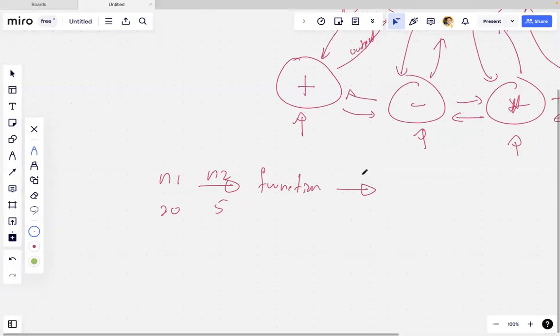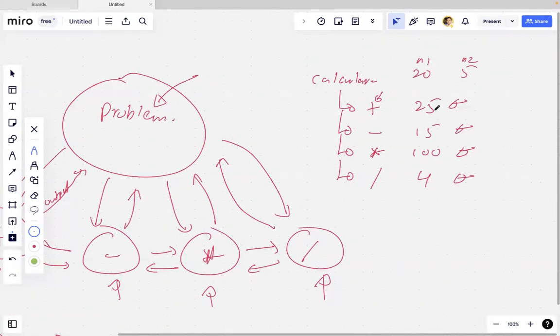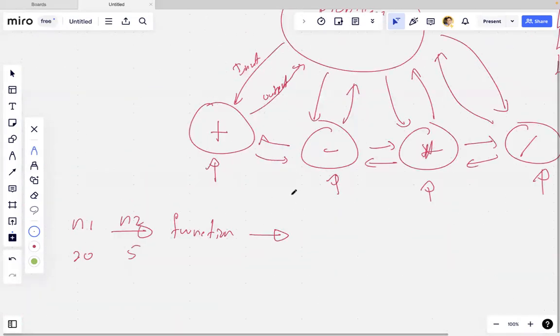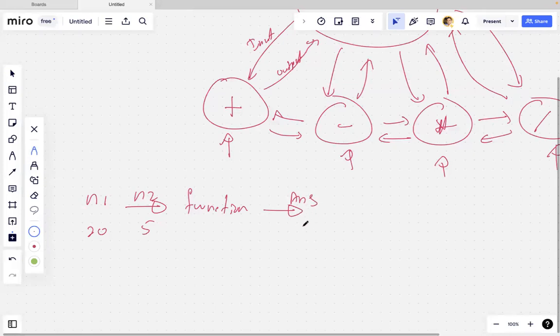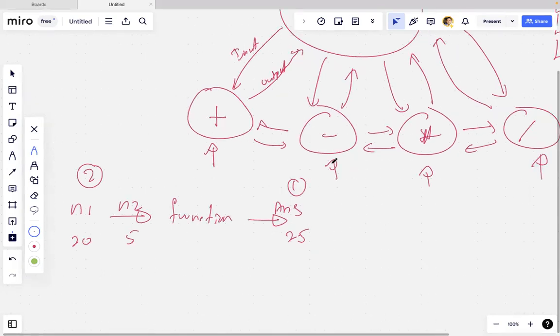And this will output the answer as 25, a single one. So here you can see two inputs and one output. Likewise, if you take any particular function, there are inputs as well as outputs. Now I think you have a better idea of what a function means.